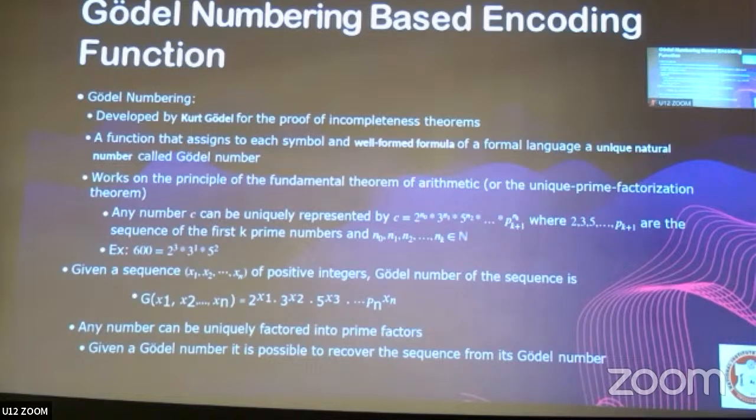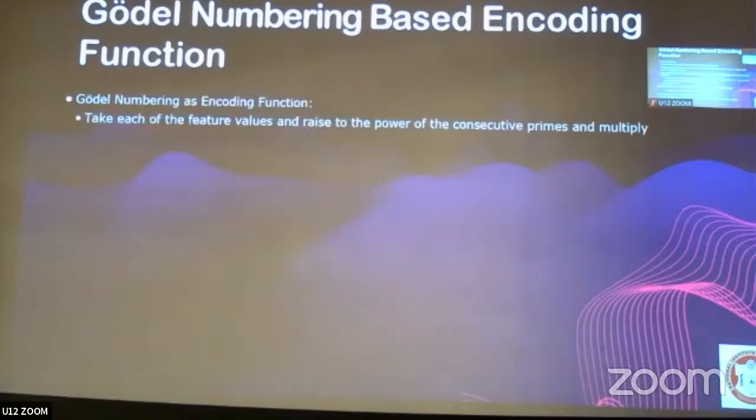Now, in case of clustering, how can we apply it? You can think of x1 to xn as my feature values. Say I have n features, so each of these is a feature value corresponding to one row. First I have to convert it into an integer if there is some real point that we have to remove. Then we can take the series of primes: for the ith feature, I have to take the ith prime, raised to the power of the feature value. That will be the particular value for the feature. Then I multiply it with the previous feature's value also. And in this way, I can generate one particular Gödel number.